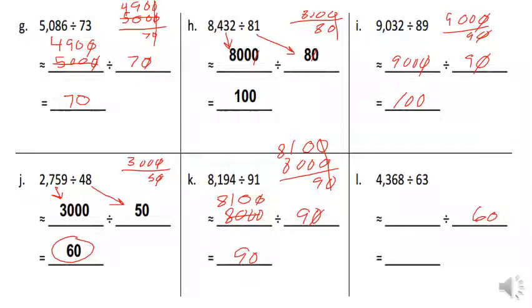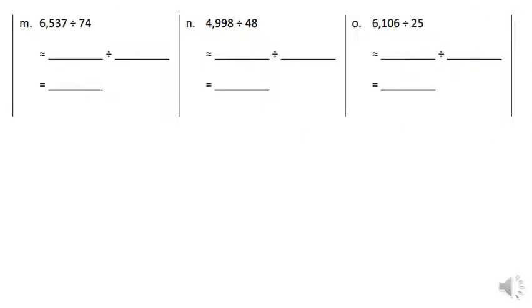Now we have 63 is closer to 60 when we round it. 4,368, we're going to round to 4,000. When I simplify it, 4,000 over 60, take out our multiples of 10, now I have 400 divided by 6. Well, I know 40 is not a multiple of 6. 42 is, because it's either 36 or 42. So 42 is closer, so I'm going to change it to 4,200, take out our multiple of 10. Now we have 420 divided by 6, which is going to be 42 divided by 6 is 7. So our answer is 7.